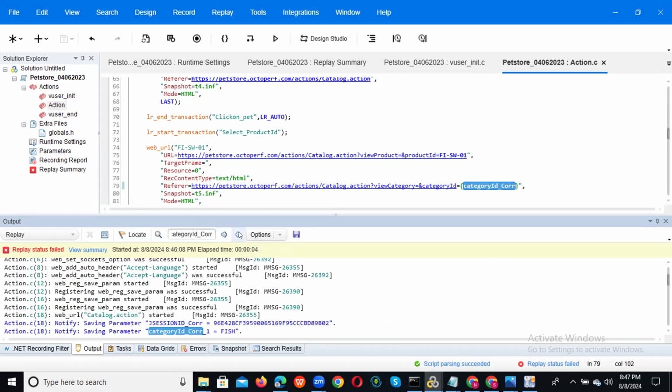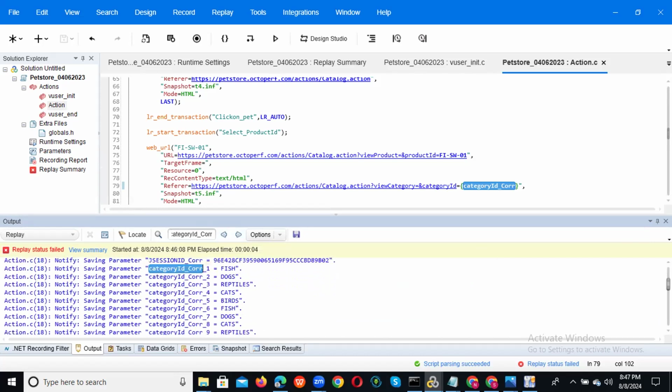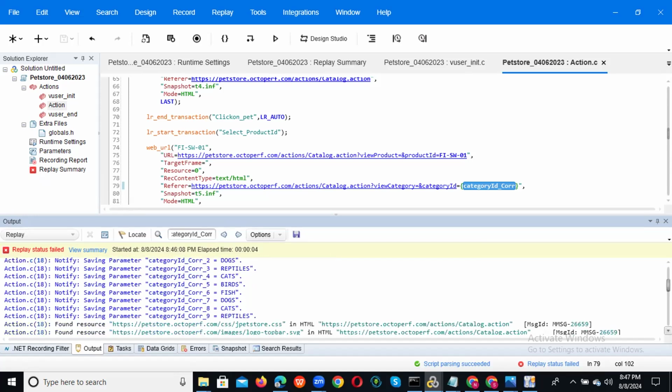Now we'll check what the reason is. Yeah, now you can observe. I will also explain why it failed. When you give ordinal all, it brings all the values. See how many we have, like birds, cats. All will be displayed.